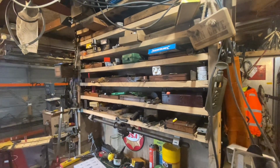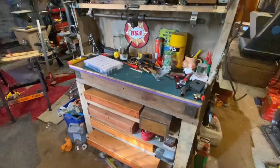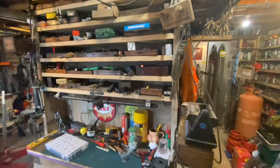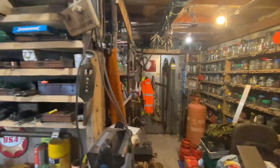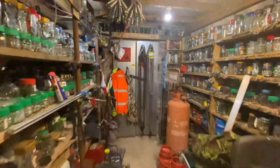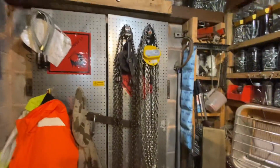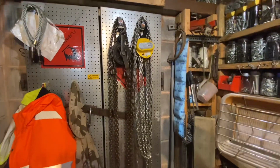I've got a dilemma. Do I think about letting some stuff go so that I can spend more money on collecting it all over again? I don't know. If somebody was saying, Reggie, I need a winch, I'm desperately in need of a winch, do I let a winch go? Because I very rarely use them.